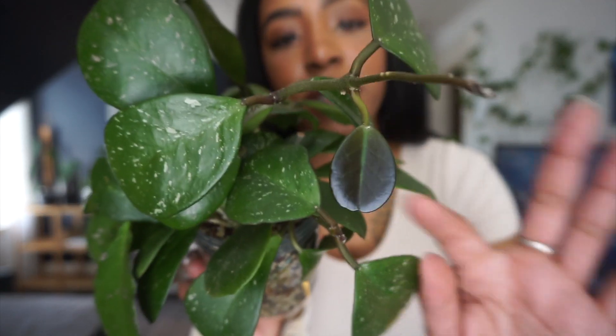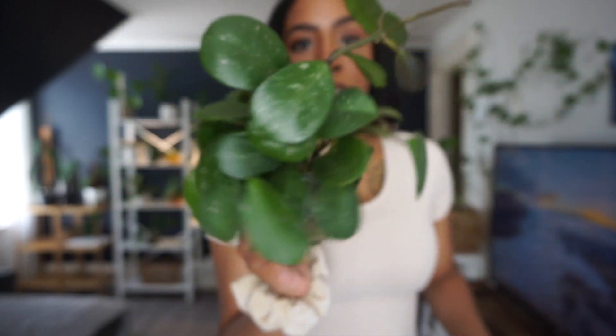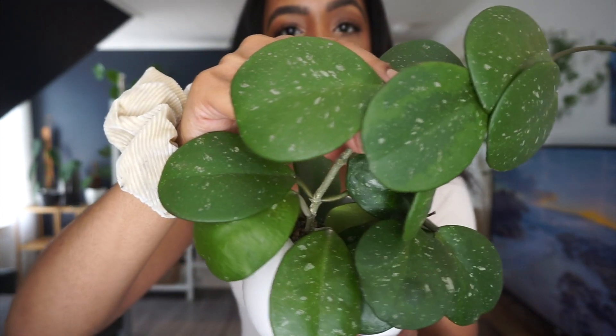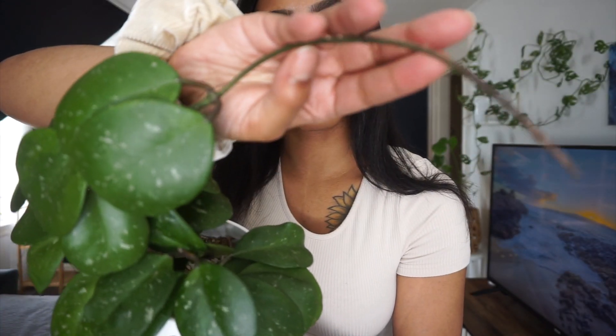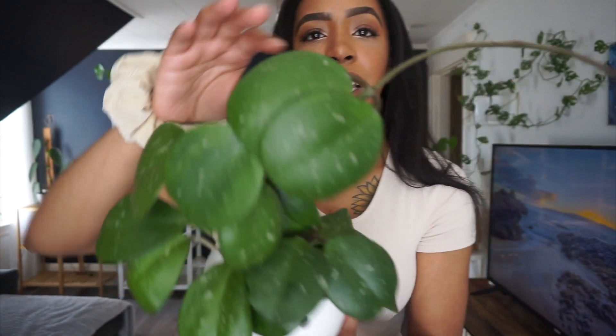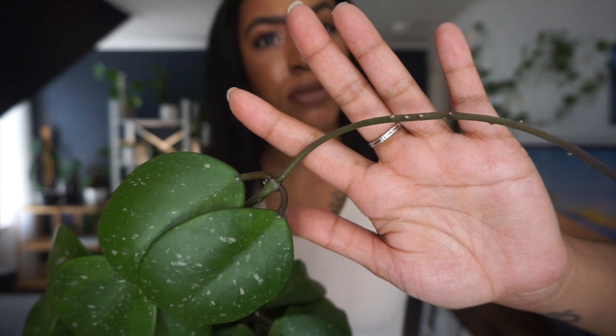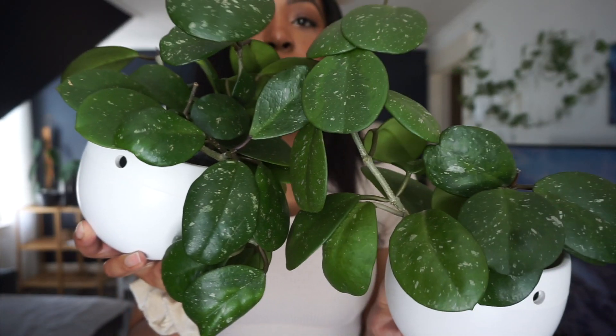The ones I've grown from little cuttings look a lot less dusty than the other one. Here's another one I grew from just little cuttings - a lot more compact and cute, look at all of these gorgeous leaves! I might have to cut it though because of this long tendril, but I think you're not supposed to cut these because a bloom can come off of this. I just hate when there's more space between the leaves - I like for it to stay compact. Let me know if you have any tips on what I can do to promote more leaves on this long tendril.